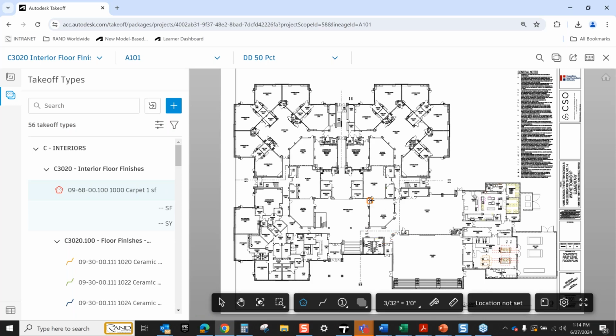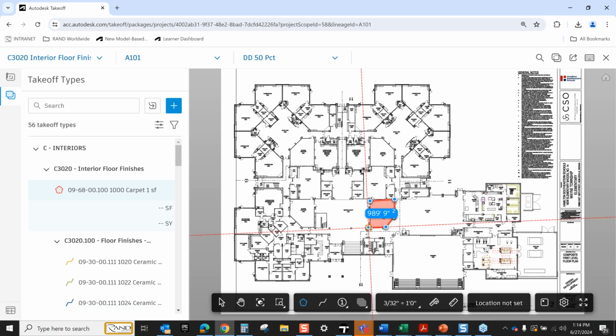Let's say this room here. Just click around just like this, and complete my takeoff like that. So of course it's going to be a little more accurate than that. Let's do a little better job here in this room.